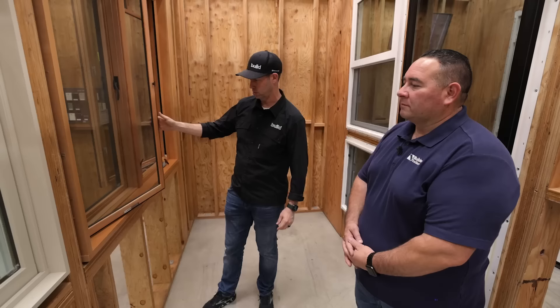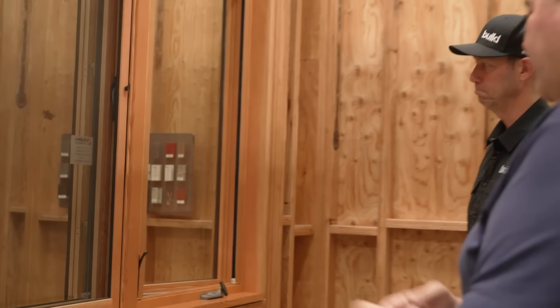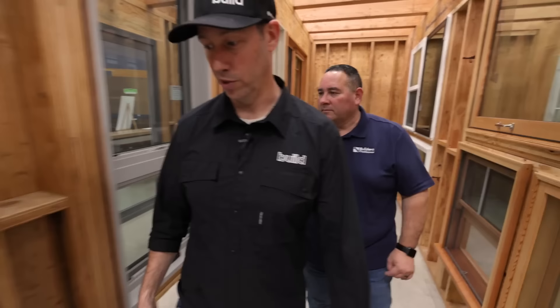Look at that — a hinged screen on that. Really clean; it all blends in with the vertical grain fir to the interior. Yeah, it's a really nice product line. Now let's go on the outside. I'll tell you one of the features I like about the Geldwins I got on my house — it's this right here. That head flashing ships loose with the window. So now we can install the window, flash the window, and then put a real aluminum head flashing that matches the aluminum cladding on the outside. I really like that.